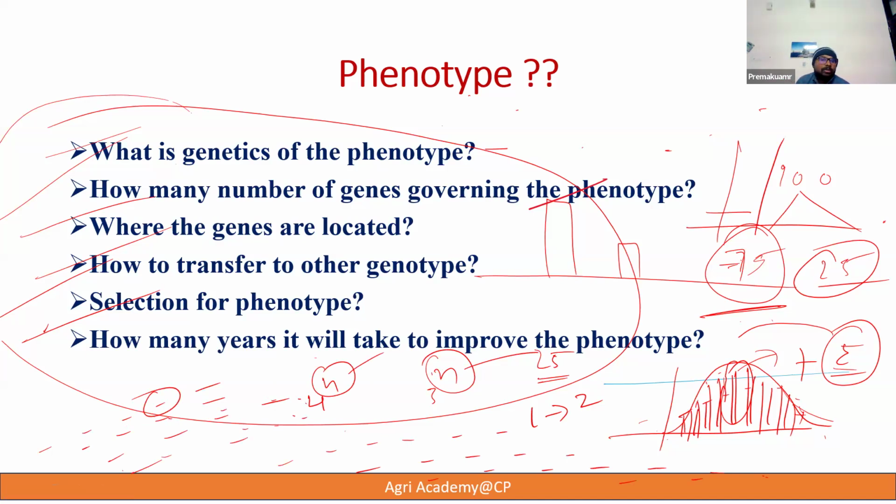That's why breeding for the phenotype governed by quantitative trait inheritance is very difficult. One is environmental, one is we can't make clear classes. And there is a disadvantage in this also. While selecting even a monogenic trait, sometimes it becomes difficult. I will explain in detail while discussing the gene for gene hypothesis.